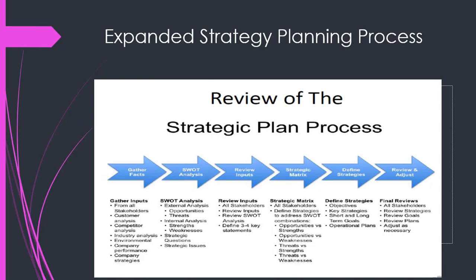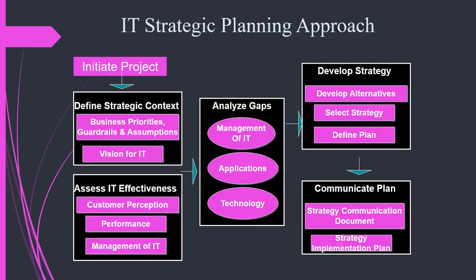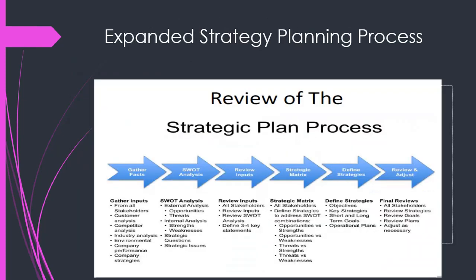And there you are now trying to see how you can actually beat or take advantage of your opportunities, as well as how you can actually lessen the threats that come with your weaknesses. Based on that information that you've gotten from reviewing your inputs and coming up with the strategic matrix, you then come up with your initial strategy. Here you define the objectives that you want to achieve. Then you look at your short and long-term goals, as well as how you're actually going to implement this. So you find that this plan is also adopting what is actually being spoken of here in the define strategy stage.